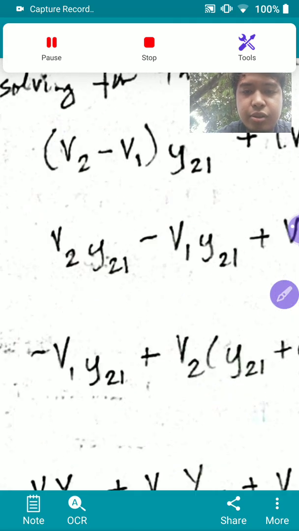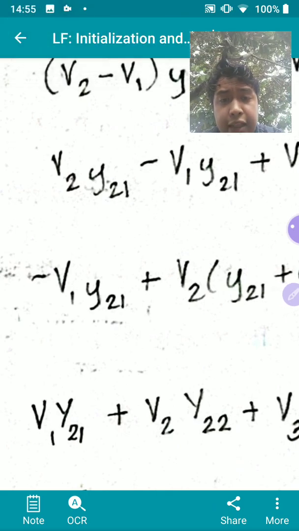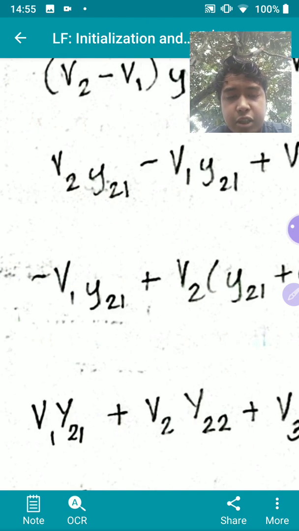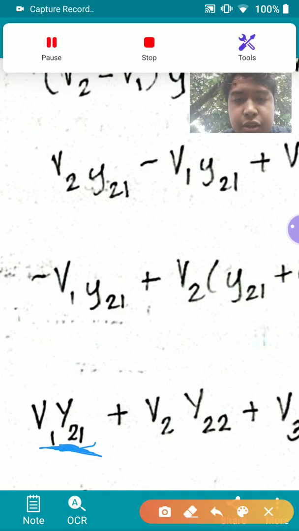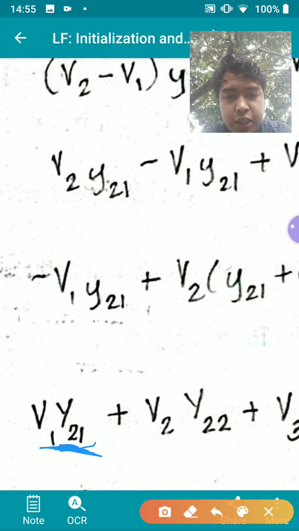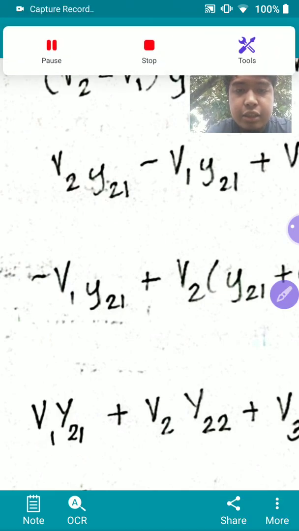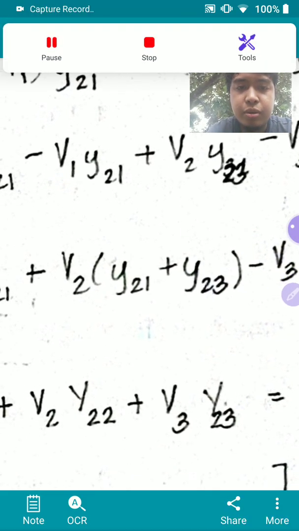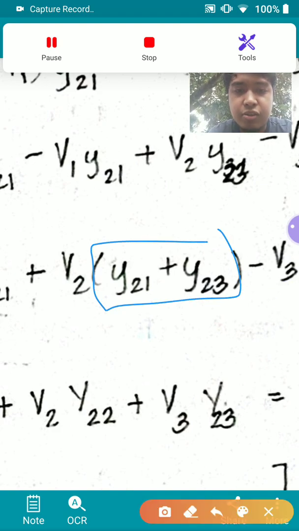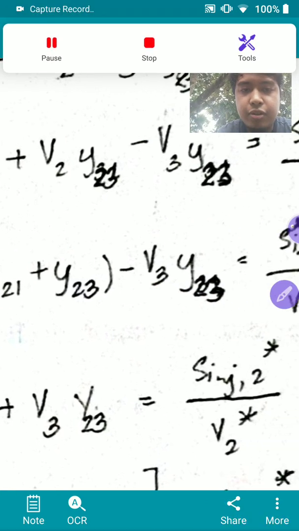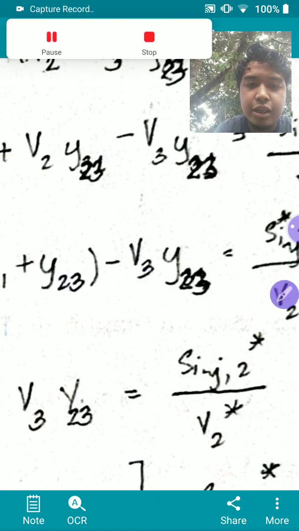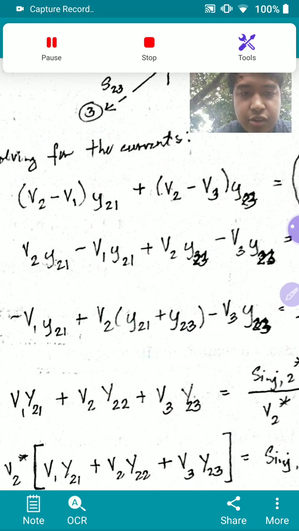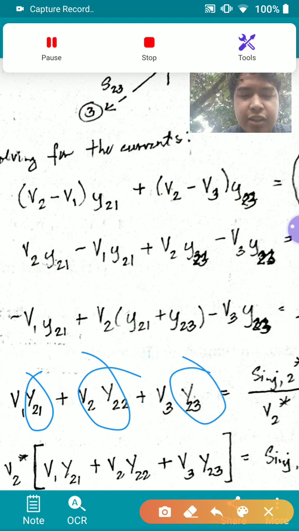Now, if you look closely at this equation, what you have is a negative V1 Y21, and of course this is also equal to V1 times negative Y21. And what's special about that is negative Y21 is basically your Y21, your element on the row 2 column 1 of your admittance matrix. So now it's capital Y. If you look at V2, it's basically the summation of all of those connected on bus 2. So it's basically Y22. And if you look at V3, you have a negative Y23. So it's basically capital Y23. So all of these admittances can be found on your admittance matrix. That's why the admittance matrix is very important.